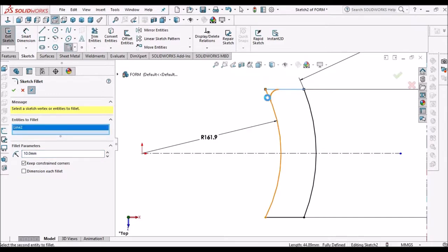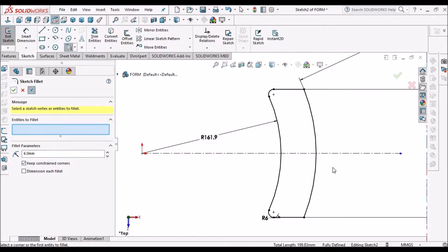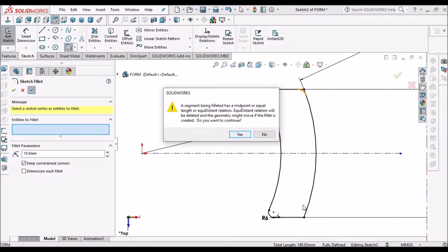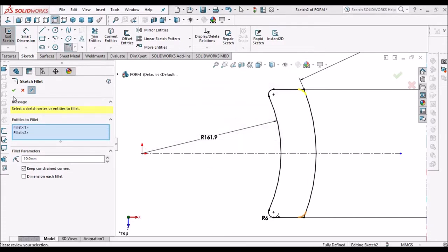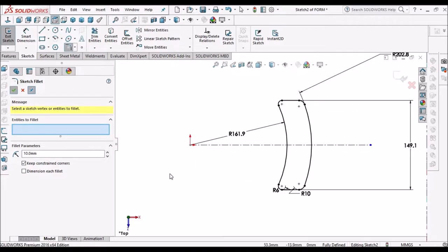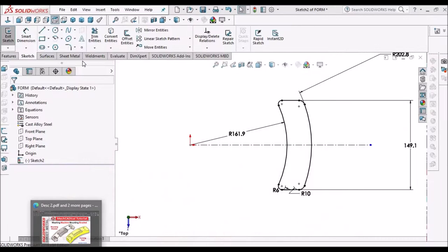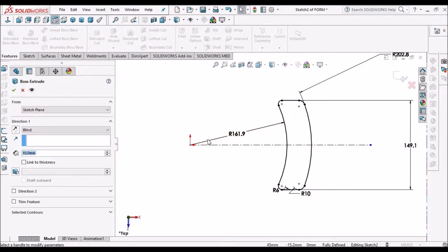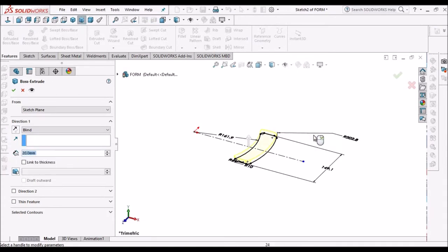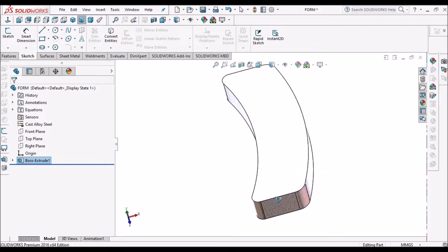Now we have to make fillets. These two fillets are 6 mm. Say okay. This side is 10 mm. Say okay. The bottom block sketch is ready. Now we have to extrude. This is 2 mm height. Say OK. This block is ready now.